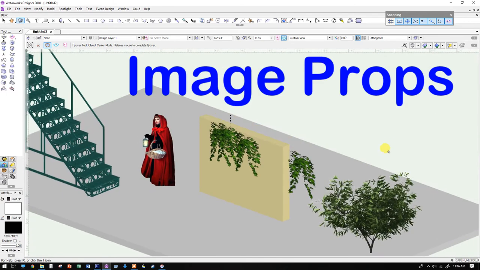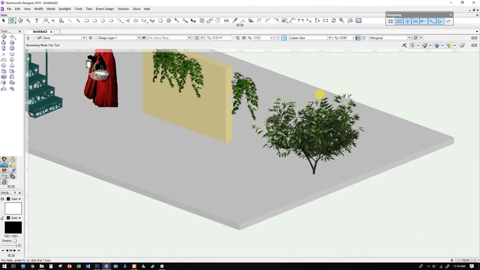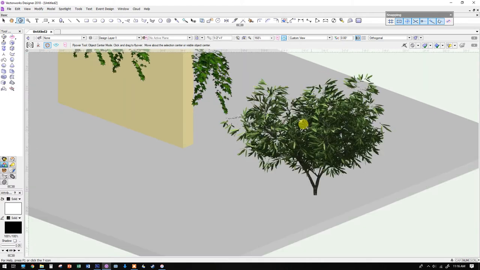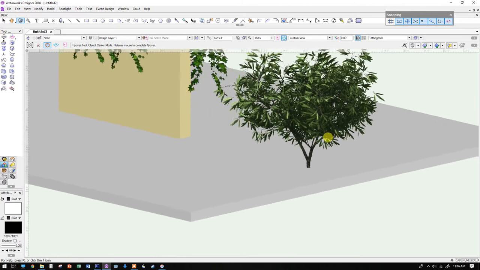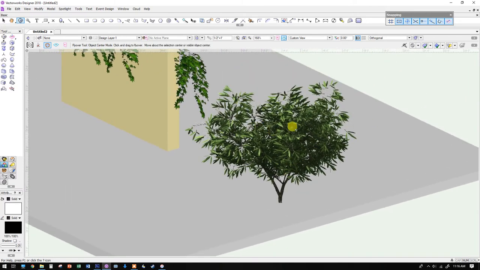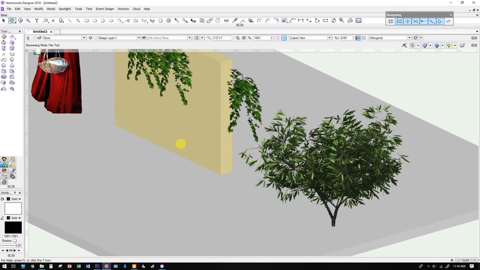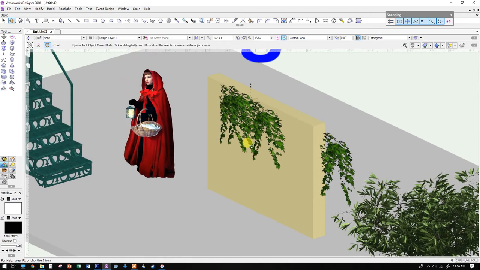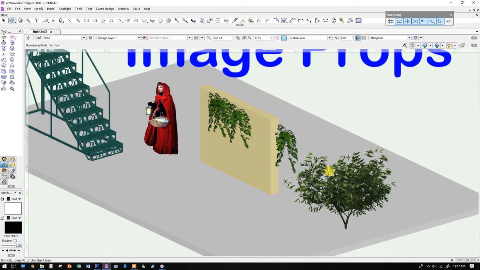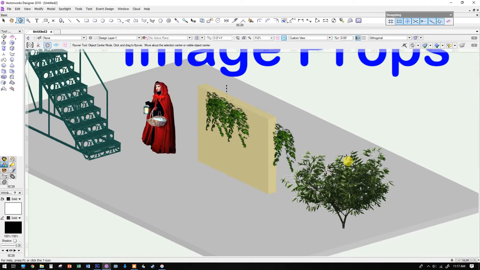Now, another thing that you can do too is this little oleander here, which is one of the online Vectorworks library objects that you can bring in here, and it is using crossed planes, and that means there are actually two image props going on here that are intersecting at a 90-degree angle, and that works really well for things like plants. So we're looking at two image props intersecting. It looks a little odd for people if you do that with anything other than plants or things that are kind of clumpy.